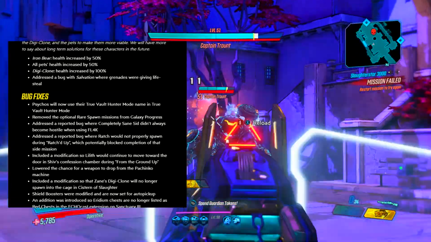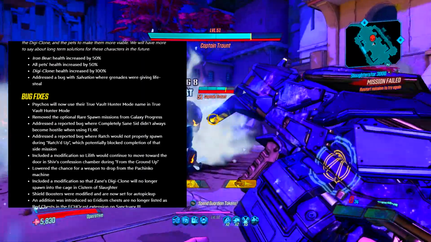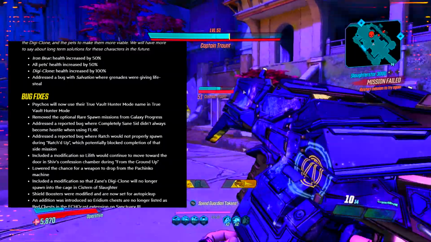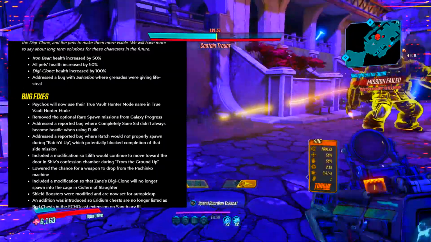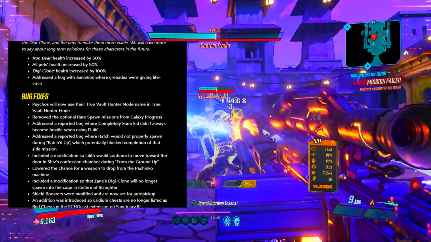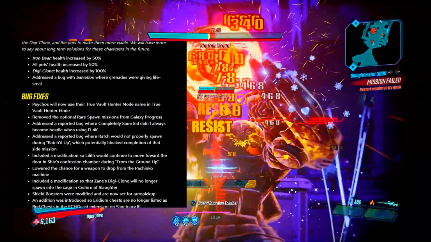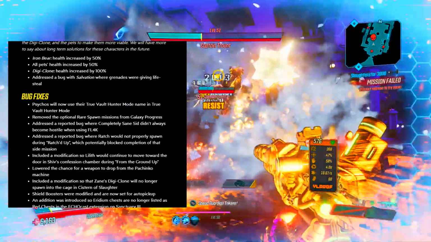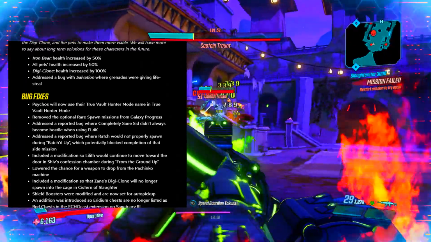You know I'm a Zane guy. I played other Vault Hunters, but I want to try and perfect Zane at the moment, even though I think he still needs to be buffed a lot. So as a Zane player, I think that's good that Digiclone's health has been increased by 100%, and Iron Bear's health increased by 50%, and the pets increased 50%. So that's really good. But I was hoping they'd have a bit more Vault Hunter adjustments, but that's all we got right now. And that's basically all of it.